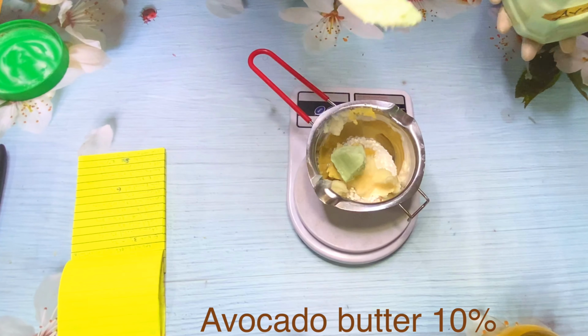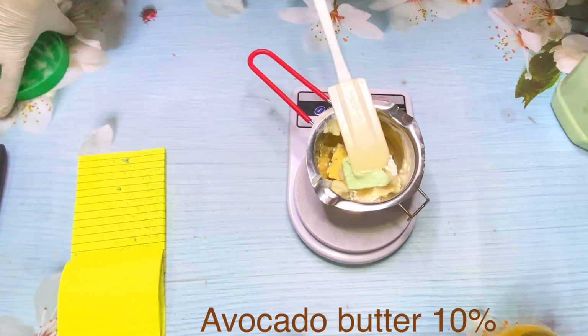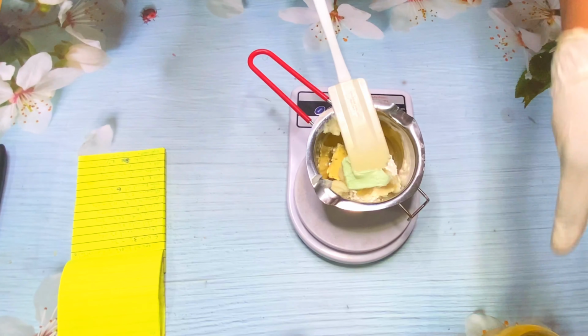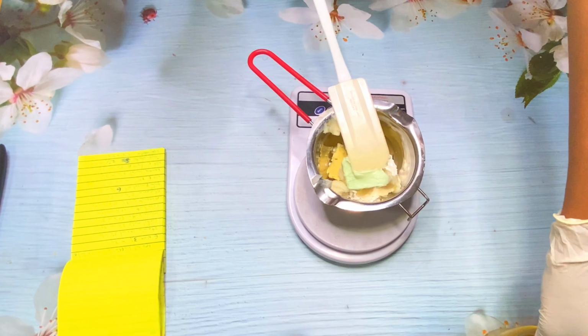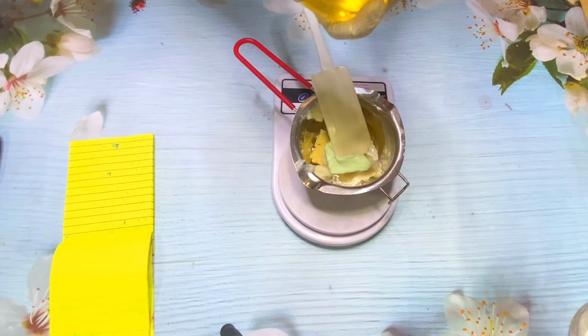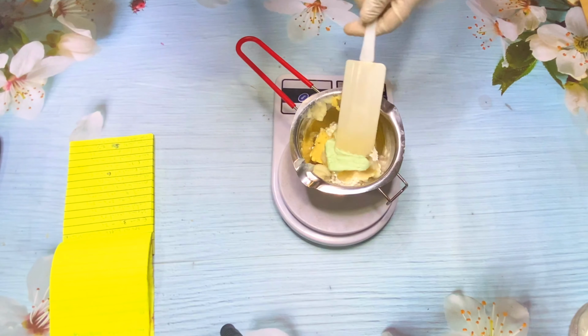As you guys know, butters are very, very high in fatty acids. They help to regenerate the skin, they help to moisturize and soften the skin. So that is why I am using a lot of that in this product. So if you are among the group of people who say products don't penetrate into my skin, products don't work for me, my skin is very tough, then this product is for you, and you can use it on your face and on your body.